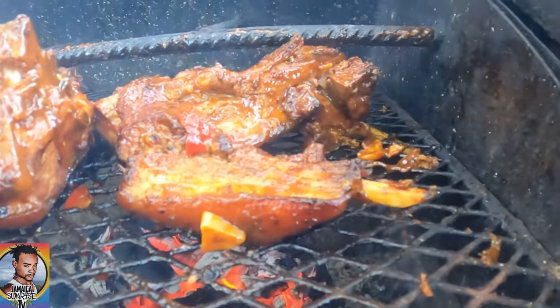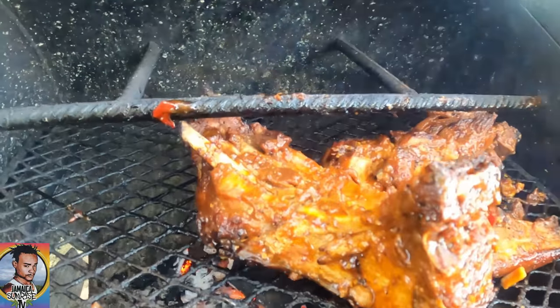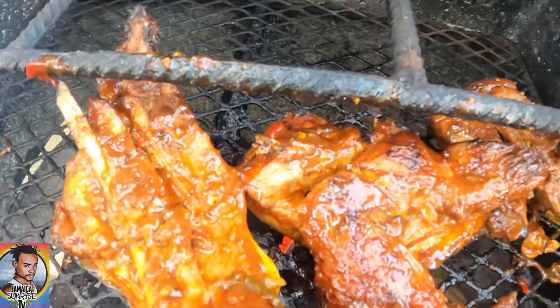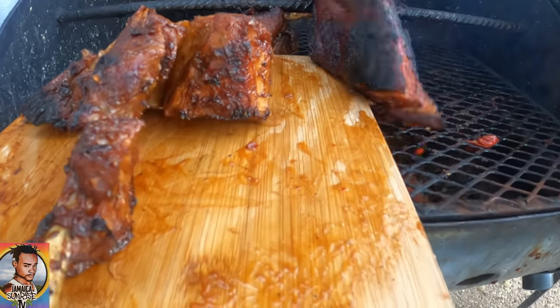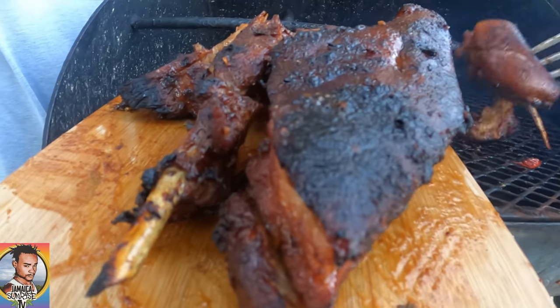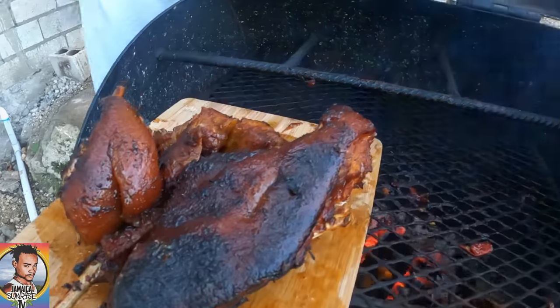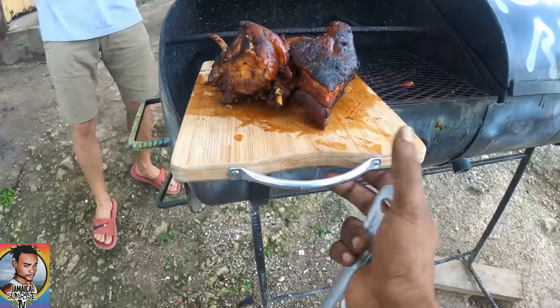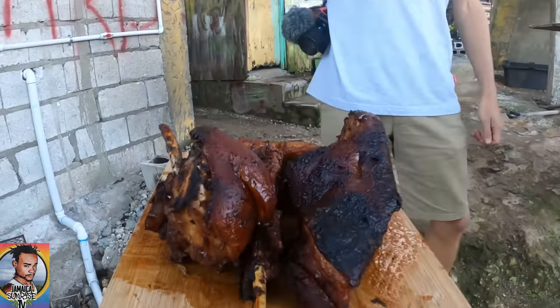A couple minutes from this peak. It's done. Looking good. Yes, done them, done. Jerk, you know. Yeah, man. So look. Man, the jerk can look good. Looking good. So we take this to the kitchen.